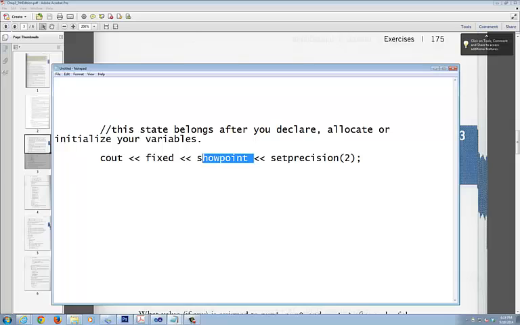This show point fix pulls out from this variable called cout that you're using from here to here, requires you to use the IO manip library file. It's this statement that requires you to use IO manip. Okay? Clarity. So please make it clear, if I ask you on the exam that cout fix show point, this is the one that requires you to use what? The IO stream library file. This part requires you to use the IO manip.